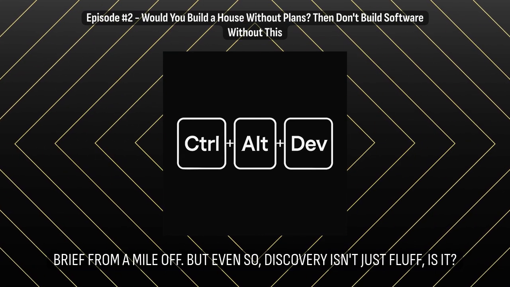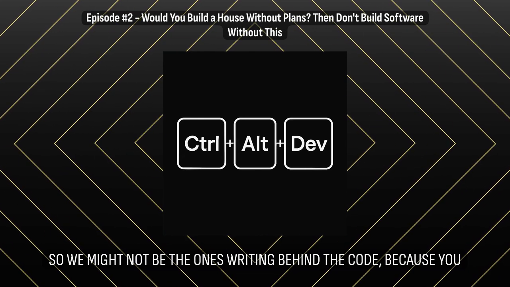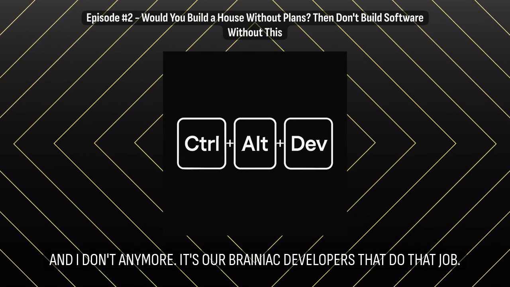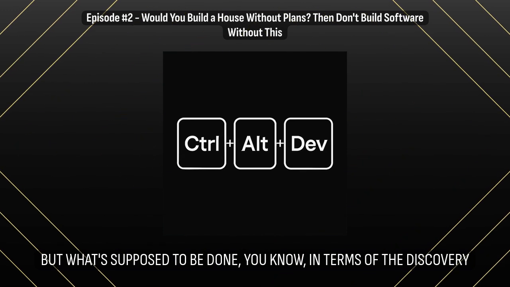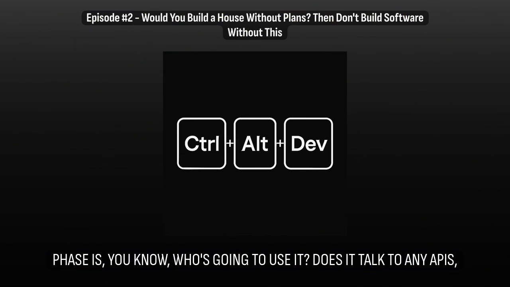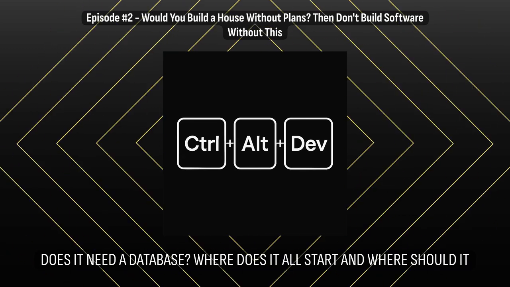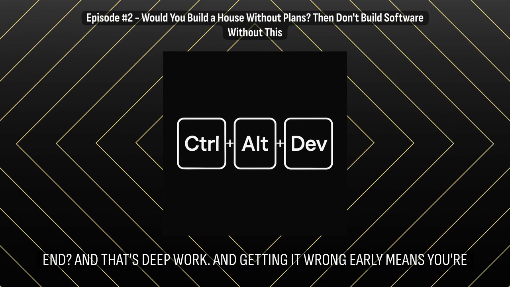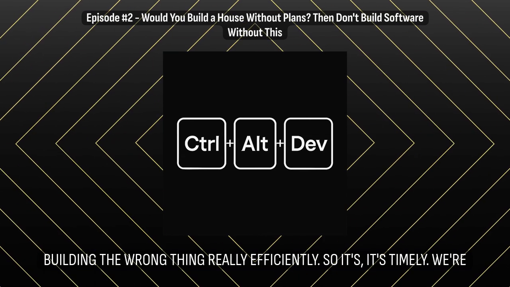But even so, discovery isn't just fluff, is it? 100%. We might not be the ones writing the code, because you and I don't anymore. It's our brainiac developers that do that job. But what's supposed to be done in the discovery phase is: who's going to use it? Does it talk to any APIs? Does it need a database? Where does it all start and where should it end? That's deep work, and getting it wrong early means you're building the wrong thing really efficiently.